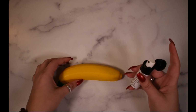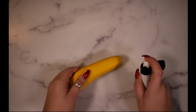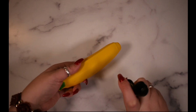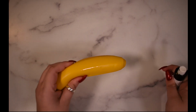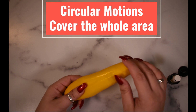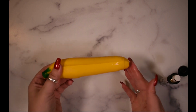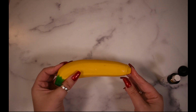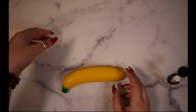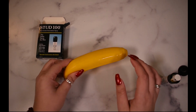So, we are going to go ahead and spray. Now, I'm going to hold it off to the side right here. We're going to squirt the head. There we go. I'm going to squirt one side of the shaft and the other side of the shaft. And then you can kind of use circular motions to rub it in. Okay? Now, here comes the next question, right? Do you use a flaccid penis or an erect penis? What penis do you use? I'm actually just going to put this right here in the frame so you can see it. Well, that's the great thing about this.